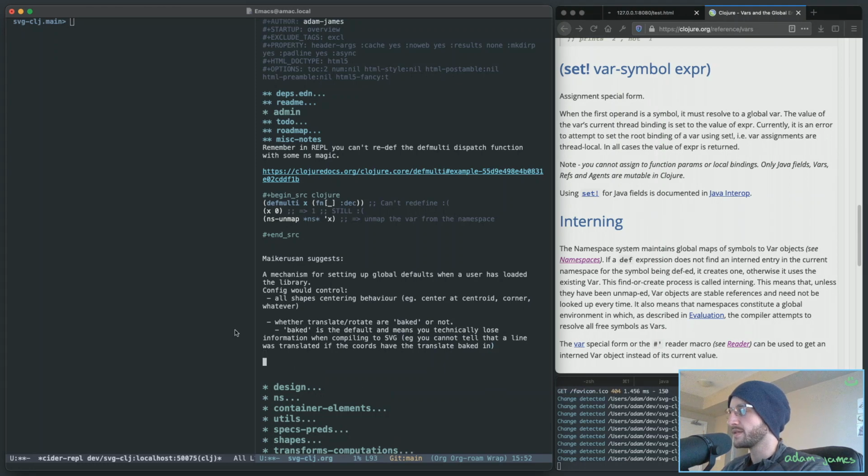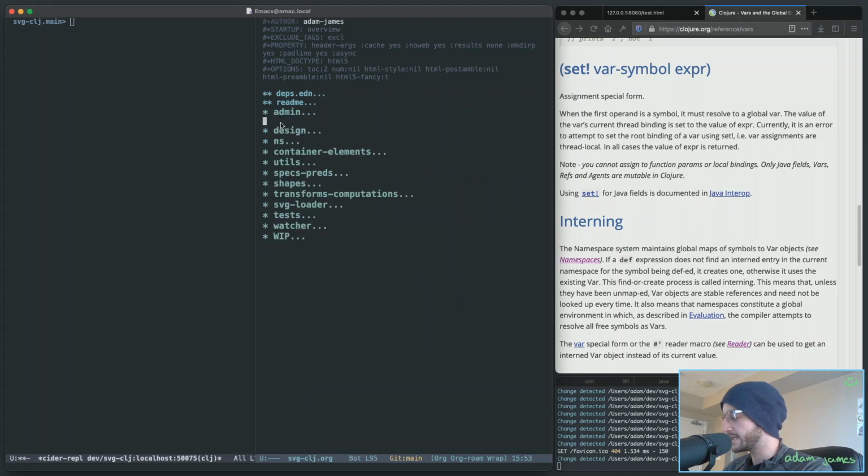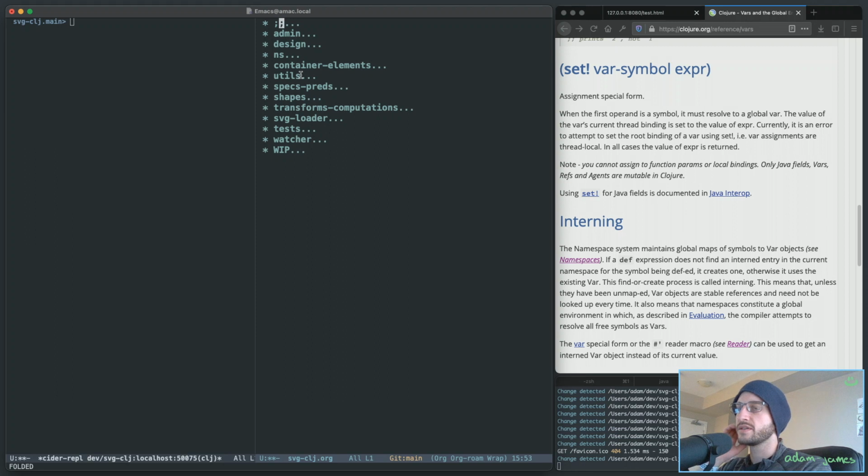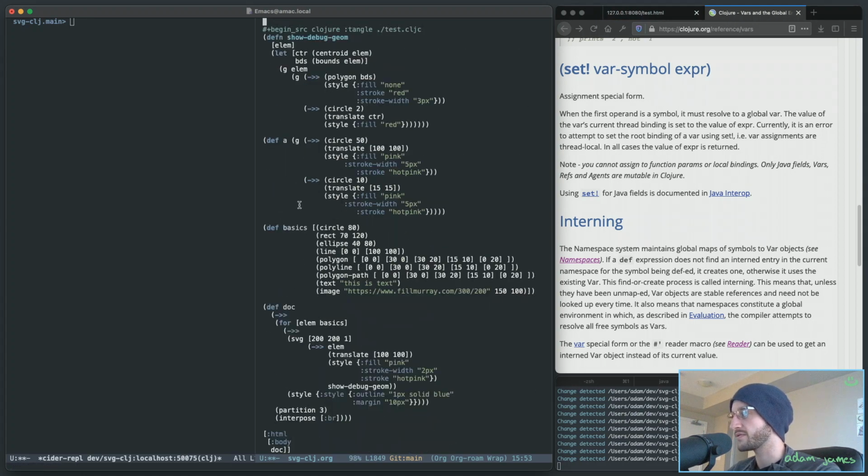By baked in, I mean if you start a line at 0, 0, 10, 10, and then you translate it 100, 100, the new coordinates will be 100, 100, 110, 110, but it will not have a translate in the SVG. So you lose that information if you don't have the source that generated the SVG.